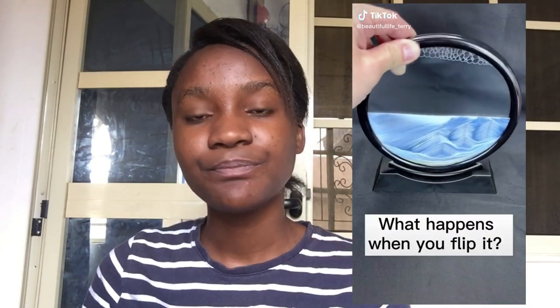You can get a sticker maker — instead of just watching videos online on how to make stickers, just buy a sticker maker. Very easy. You can buy the crystal table lamp — I've seen a lot of these around TikTok last month. You can buy a moving landscape — I actually saw this one in a couple of YouTube videos where people were viewing it, and it's pretty cool so you can get that too. You can buy the ultimate dream set — I also saw this one in a YouTube video and on AliExpress too. I think it's something you can bring to a festival like Coachella or any festival you want to go to.